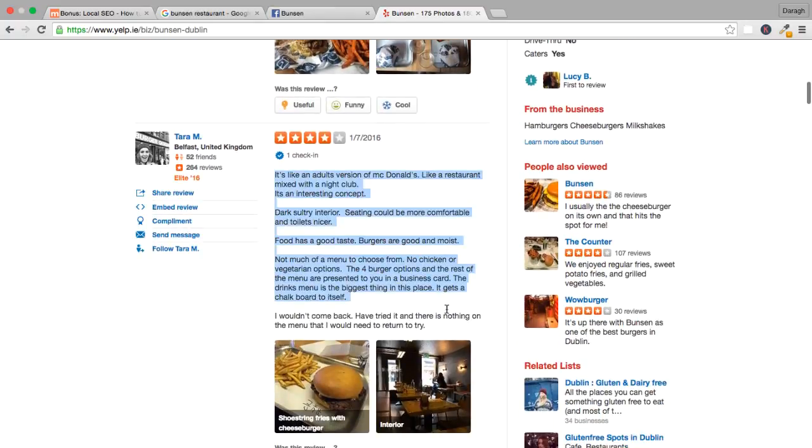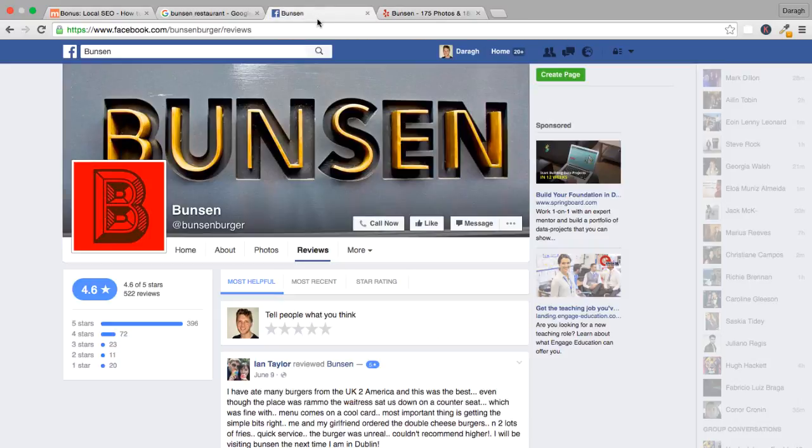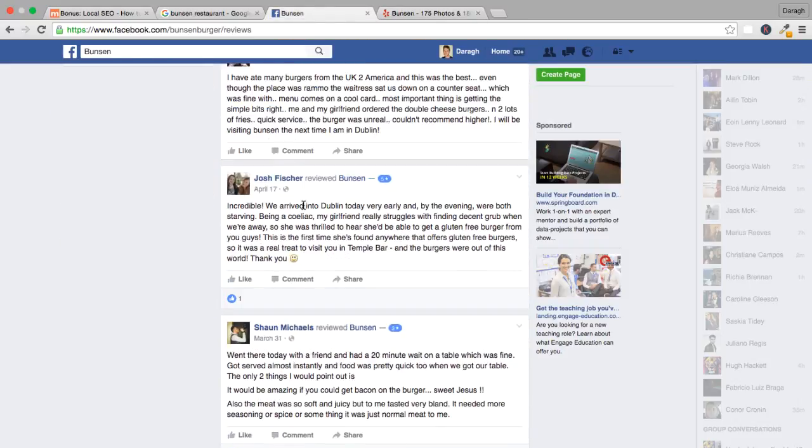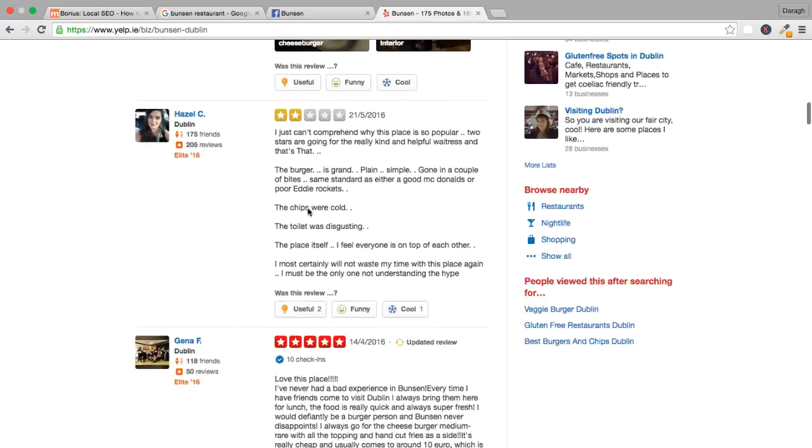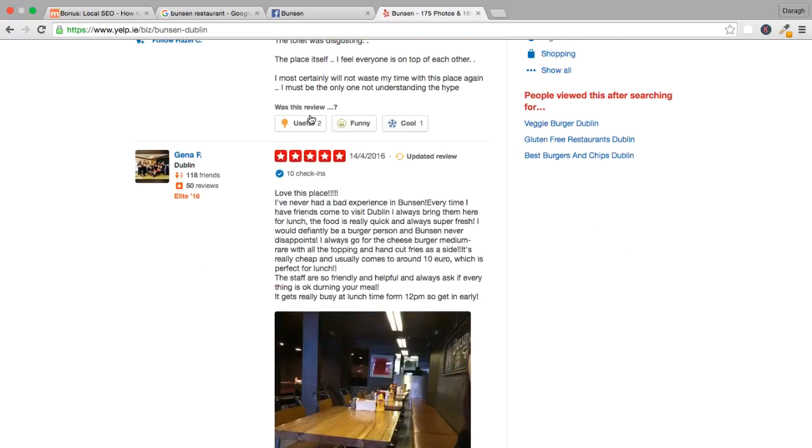For example, even a review this long with photos and stars and a check-in is not normal. You wouldn't see something that big generally on Facebook. You can see there actually are for this restaurant some long reviews, but there definitely isn't the kind of check-in and all of the photos there. So as well as the reviews being a bit more detailed with images and check-ins, another thing is that people really create profiles. You can see how many reviews they've left if they're an elite Yelper.